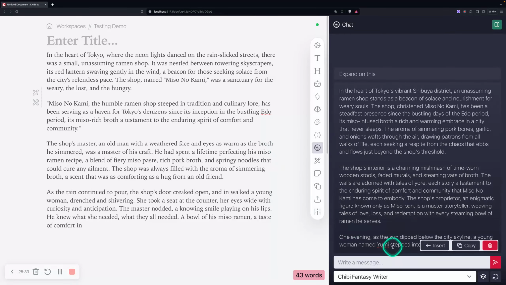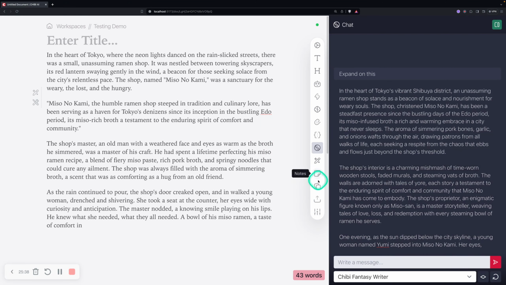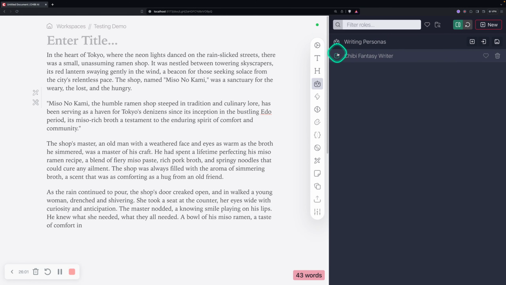Now, one of the really nice things about this is that if you leave this as chat only, and just pretend that you have lots of roles, and certain roles maybe are your research assistants or different types of writers, your editors and that kind of stuff, if you've got things set up that way, you can use chat with its own completely separate role from what the document is using. Remember that here I have this check mark up here, but if I'm in the list, I have this check mark here. When you have more roles, they won't have a green check mark next to them. The green check mark means that this document is currently using this role.